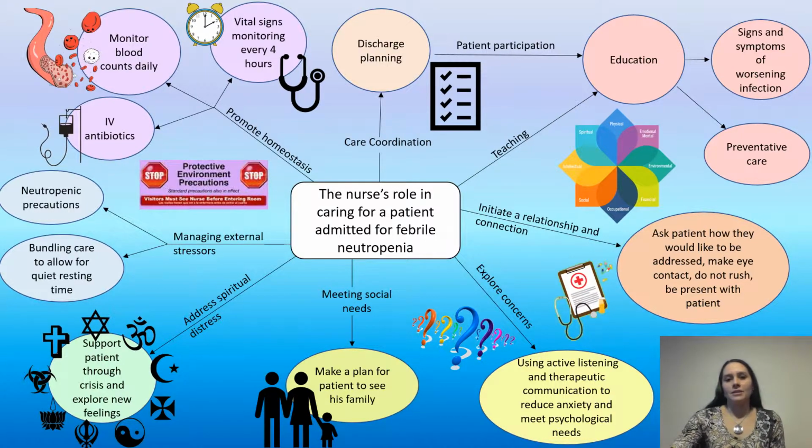So giving them the educational materials necessary with discharge on signs and symptoms to monitor for worsening infections or signs of infections, and also preventative care. These patients need to have a good understanding of why mouth care is important to prevent opportunistic infections such as thrush, why they need to have good hand hygiene, avoiding crowds, making sure that if they are out in a crowded area, they're wearing a mask, they're making sure that they're not exposing themselves to unnecessary risks.